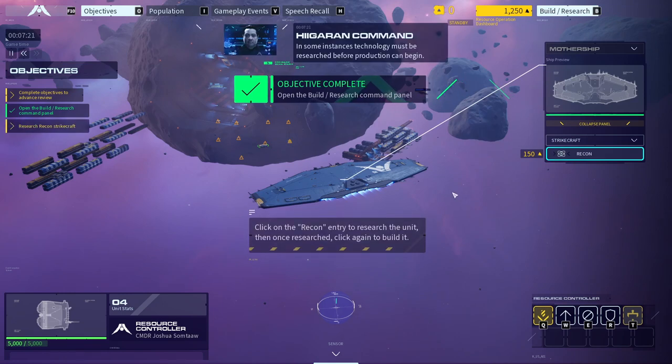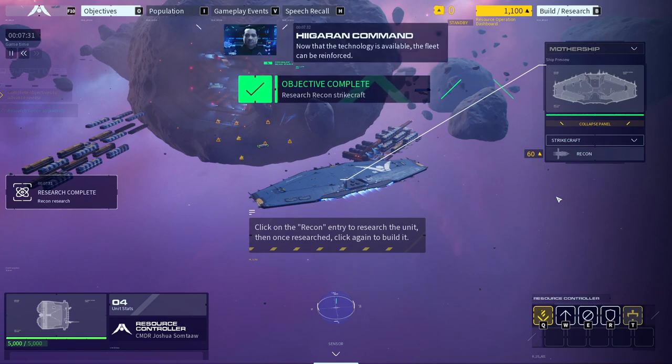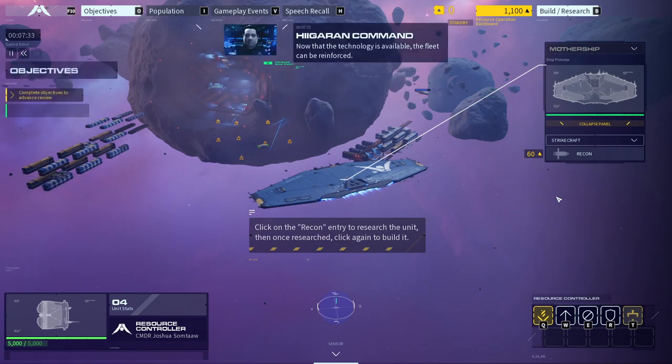In some instances, technology must be researched before production can begin. Recon strike craft are now available. Research in order to produce a small contingent of ships for the fleet. Now that the technology is available, the fleet can be reinforced.